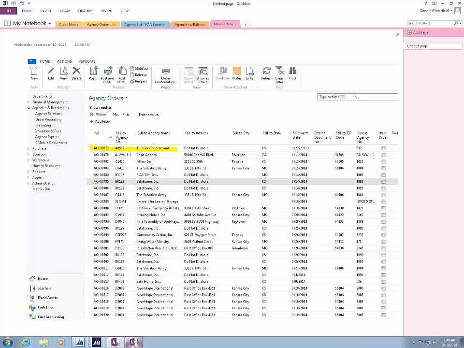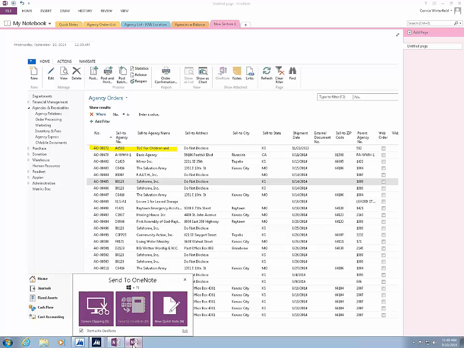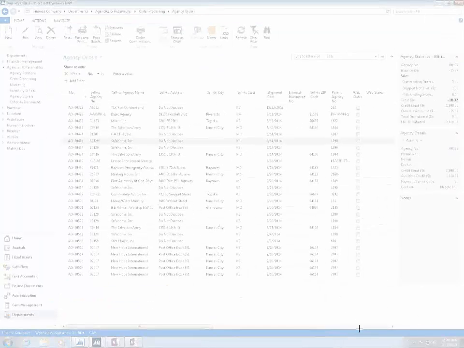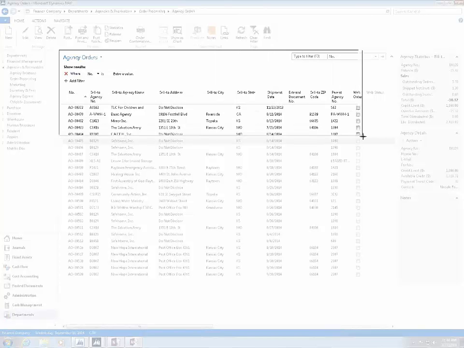So again, I did that by going to the Send to OneNote option and then choosing the screen clipping. Before I do that again, I'm going to amend this. On the page that I want to clip, you'll notice the page goes gray. I get this little message that tells me to select the area that I want to clip. So maybe I only want to clip this top part here.